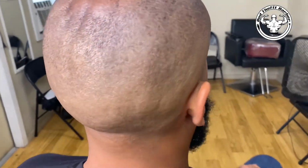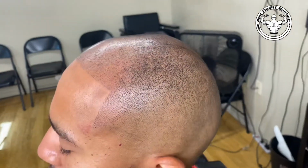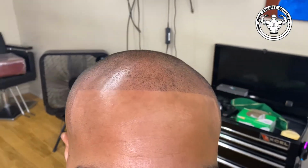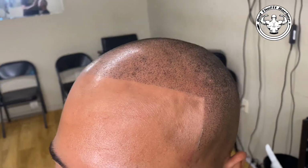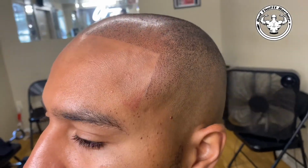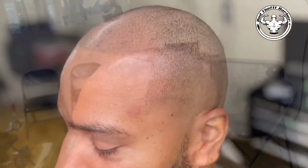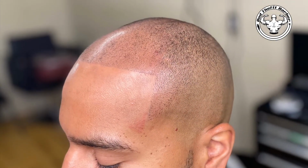Like I said, it's done in three different sessions. That first session is going to be light. Once you come back for the second session, I'm going to darken it up a little bit more. And if you want it a little darker on the third session, we can also do that. I love this scalp micropigmentation, man. For anybody with hair loss, alopecia, or any kind of scars, this is for you.